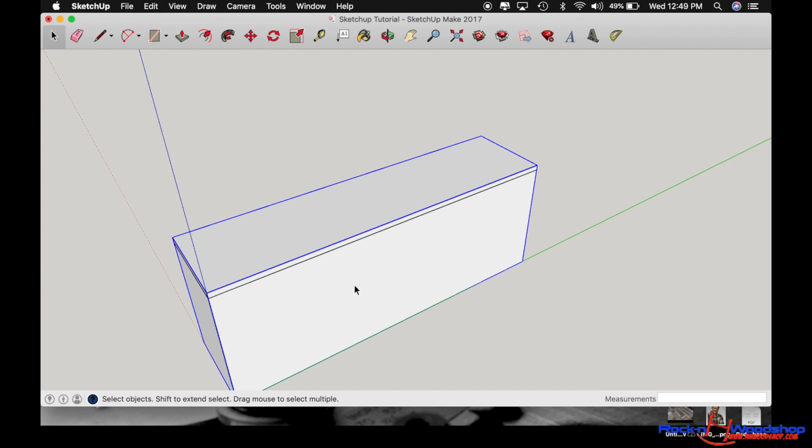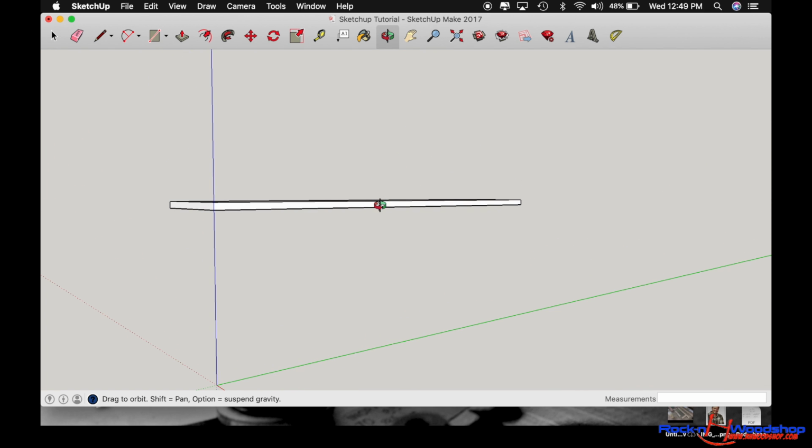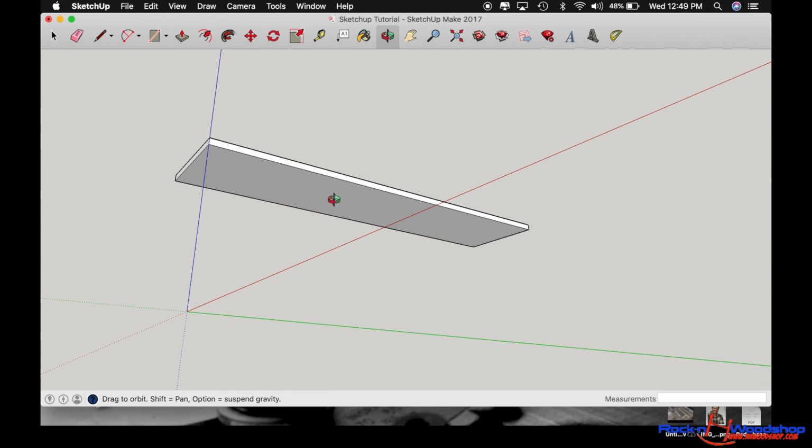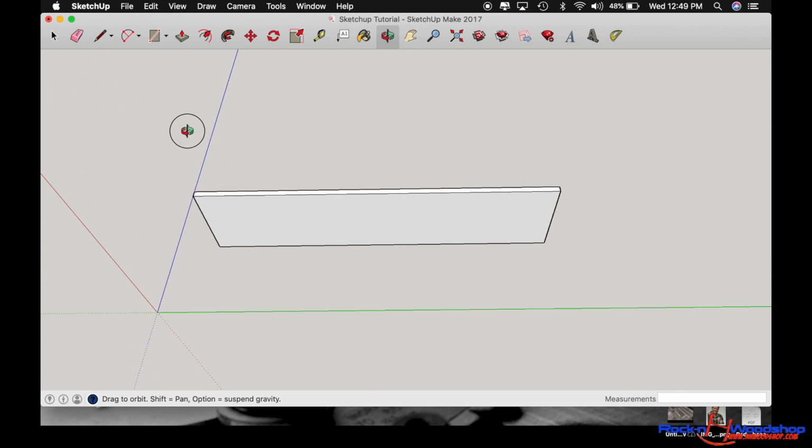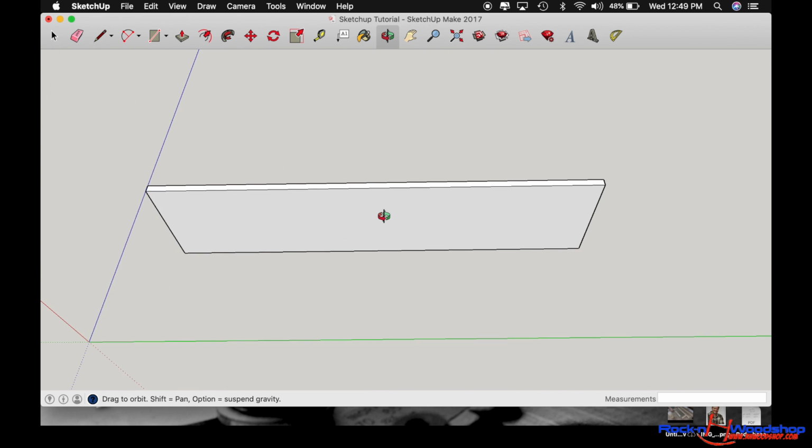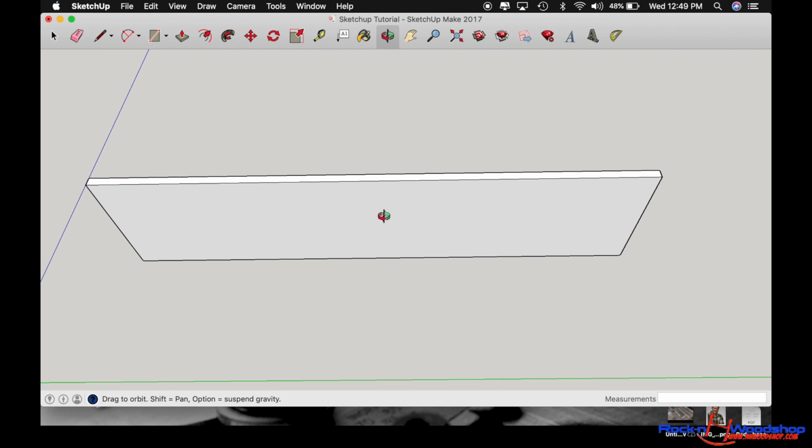So now I want to hide this, so I'm just going to click on that template and let it highlight blue lines around it. I'm not going into it like that. I'm just clicking on it and hitting H. Now, I didn't delete it, it's just hidden. So I'm going to go to Orbit, which is up here, or O on my keyboard, and I'm going to pan up underneath the board and use 2 fingers to zoom in a little and hit Escape to get out of orbit.